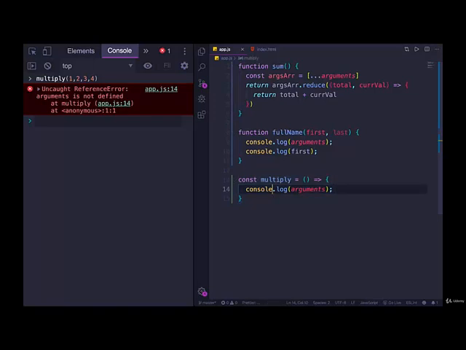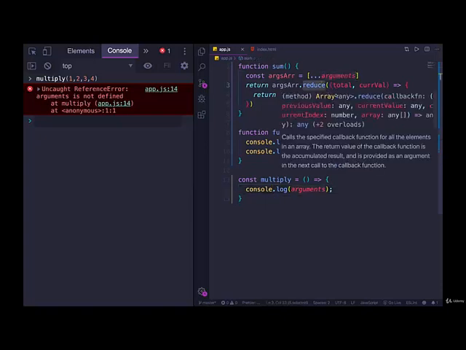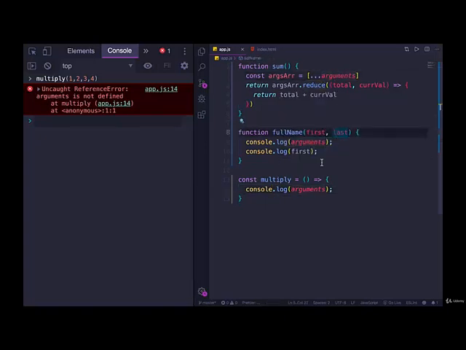So there's a couple shortcomings to sum this up. First, it's not a real array. So you have to turn it into an array if you want array methods. Next, there is no functionality provided for collecting remaining arguments. Like we saw here, arguments contains every argument passed in, even if we captured the first 2 in parameter names. And then lastly, the arguments object does not exist at all in arrow functions. So we've set the stage to see the new fancy syntax using REST.